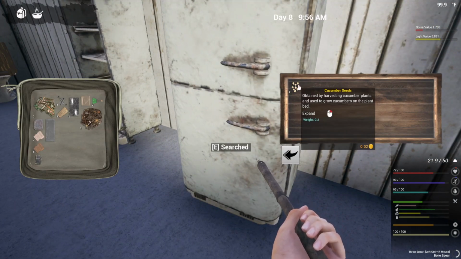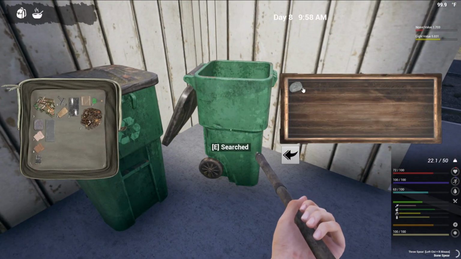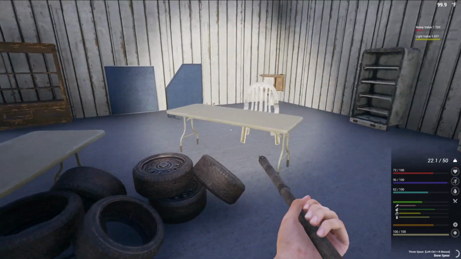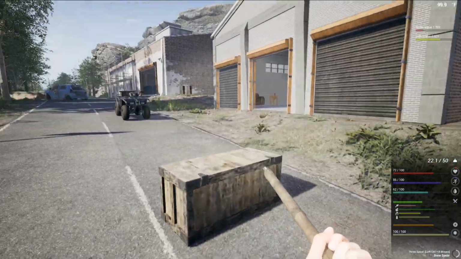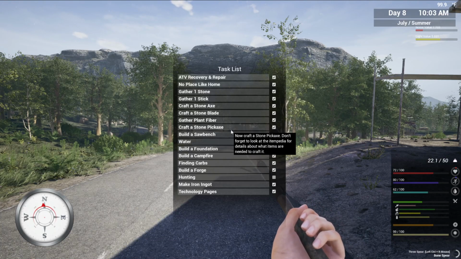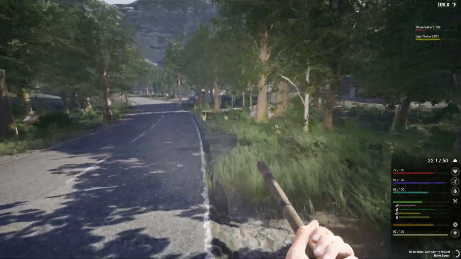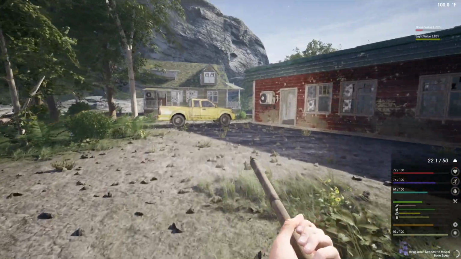Bricks. Realistically, you can leave stuff in here. I'll show you that you can, and that it will respawn after like every 10 days. In other words, by day 11, theoretically, these should all respawn. I don't know if it's actual mass day respawning, but still.